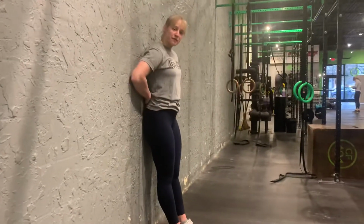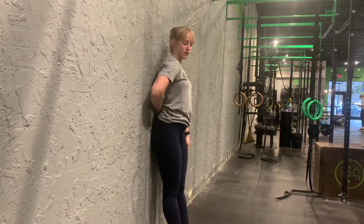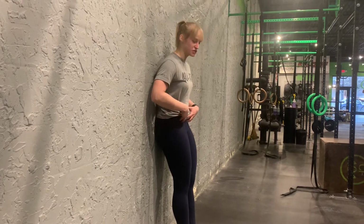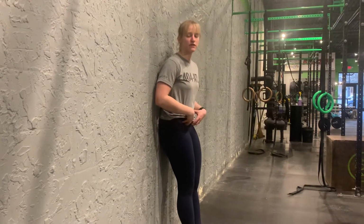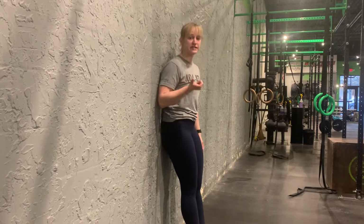Just like we talked about with that psoas raise the other day, you don't want to be arched in the low back. You want to make sure you're pushing the low back into the wall to obtain that hollow body position. Even though we're working predominantly on a shoulder exercise here, you do want to make sure that you're engaged in your core, especially since this is one of the key roles and principles that we are abiding by throughout this cycle.